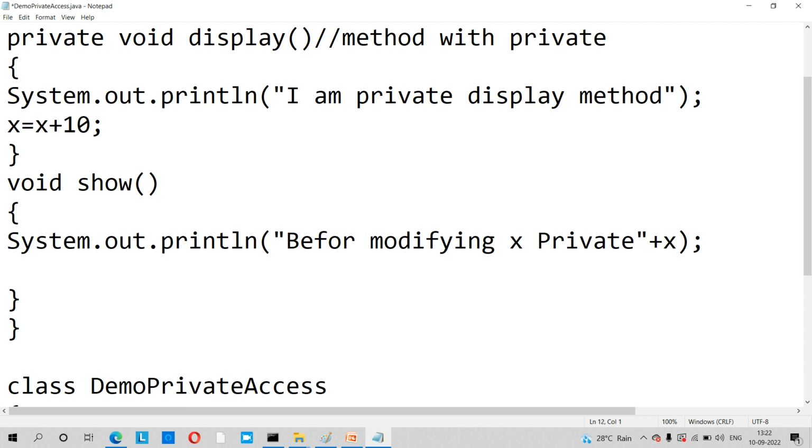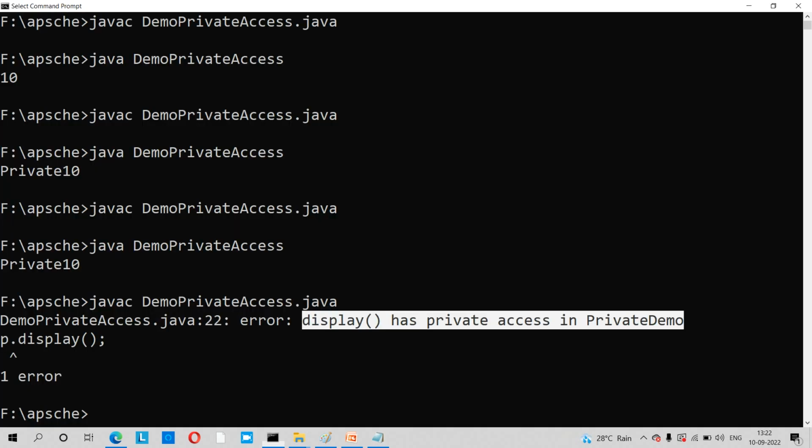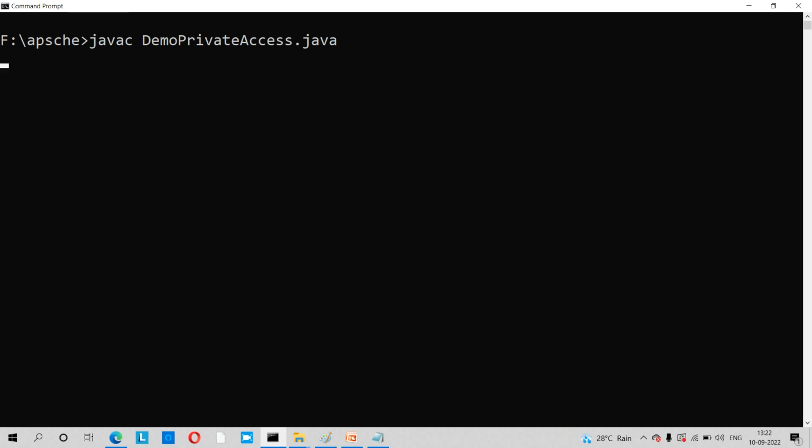Before this or after this, I can call display. Without an object, how will it be called, madam? Automatically the compiler will act like the current class object. Even if you are not writing this.display, it will be acceptable. You may check it. Now I am removing this. Yes, it compiled successfully.